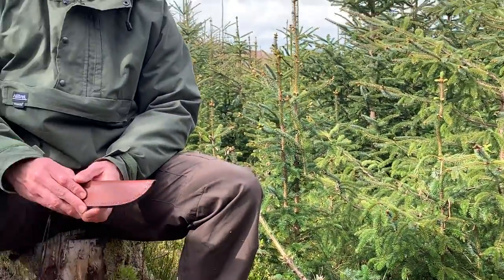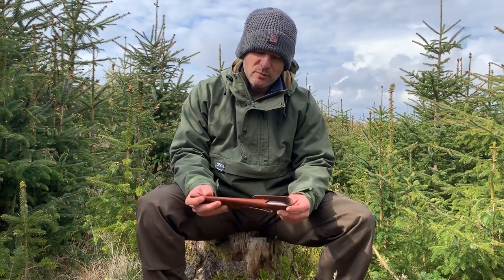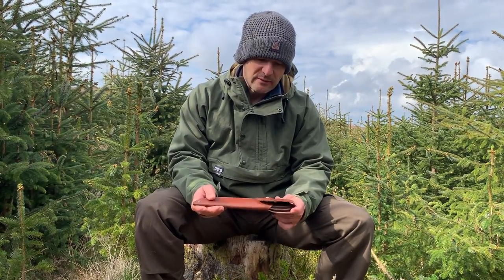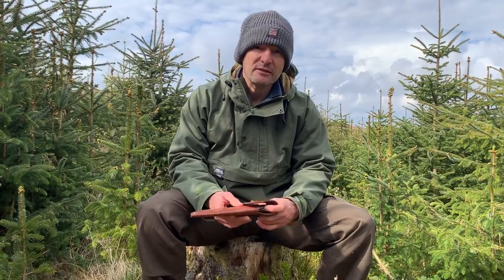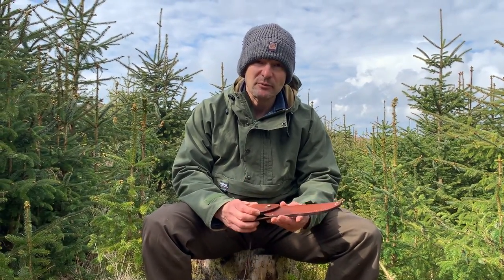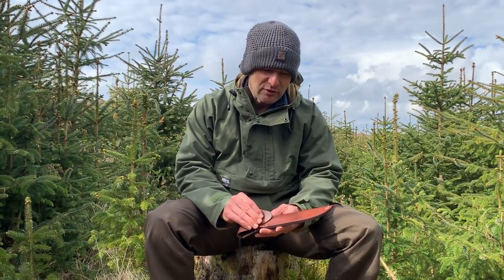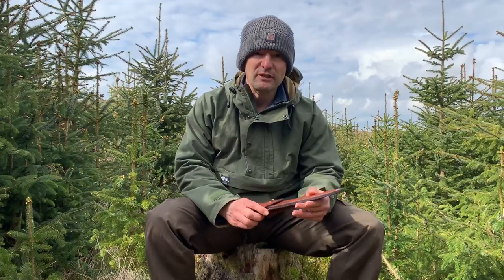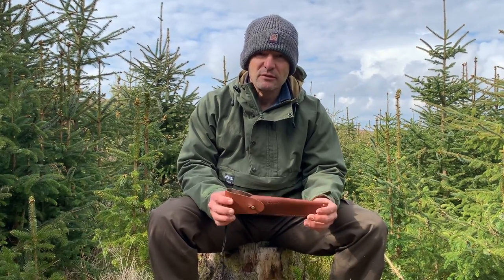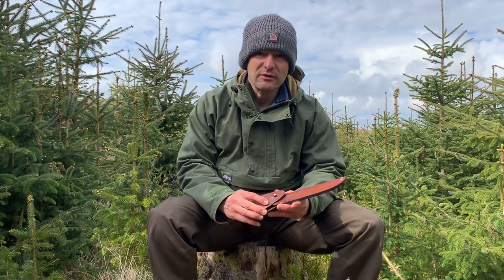So I did do some battening. I'm not a massive fan of battening to split wood with a knife. I much prefer the idea of having an axe. I'm very unlikely, well, hopefully it's not likely that I'll be in a survival situation. And I think if you are in a survival situation, you don't often get to choose what you have with you. So when you do get to choose it, have a knife and an axe, and use the axe for the heavy work and the knife for the light work.